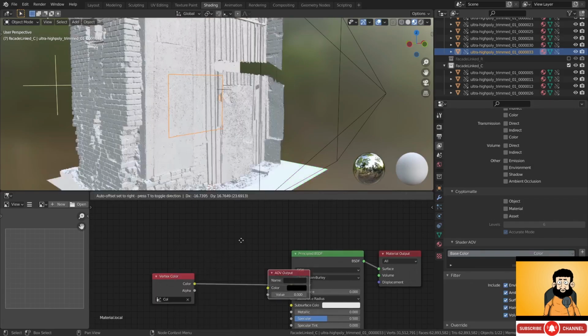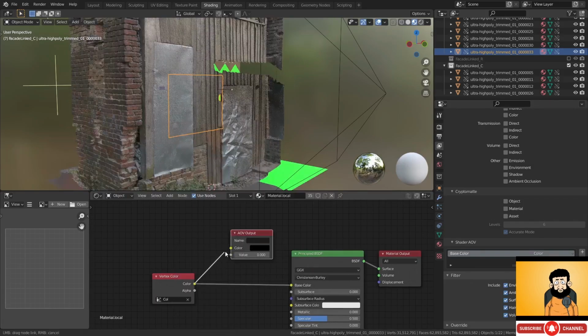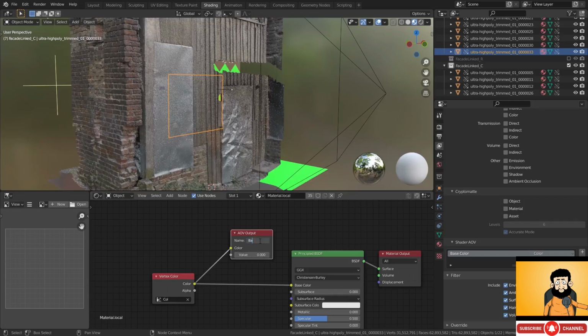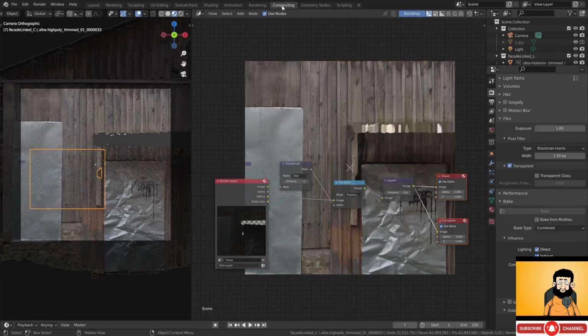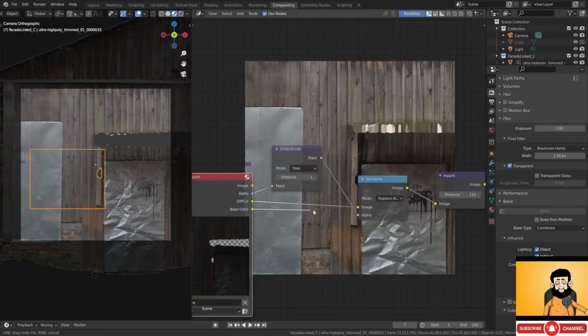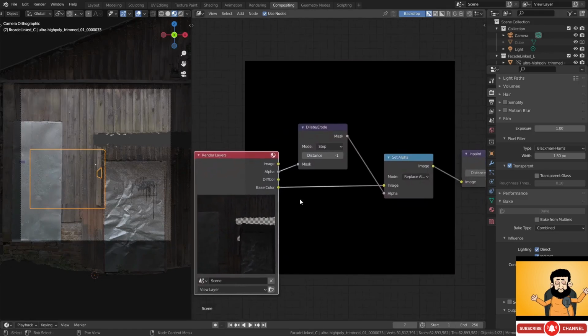And now we can hook what we've got going into our main shader, also into the AOV color input. Finally, we just need to give this a name to tell Blender which AOV we're talking about. It's fairly easy at the moment as we only have one, but here we would write it exactly as we wrote it in the properties window. So base color with a capital B and C. Switching over to the compositor workspace, we'll see the base color AOV show up in the render layer node. So we can now hook that up to the set alpha node instead of the diffuse color pass.